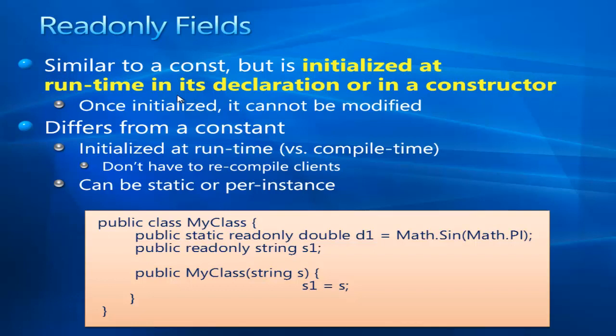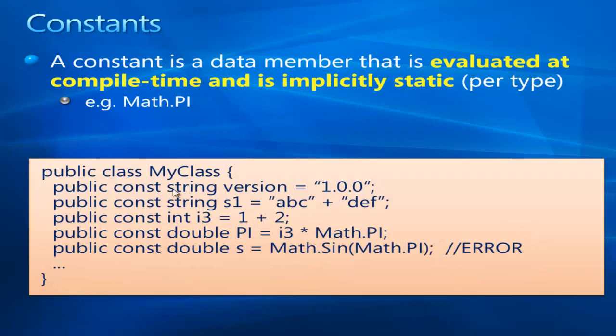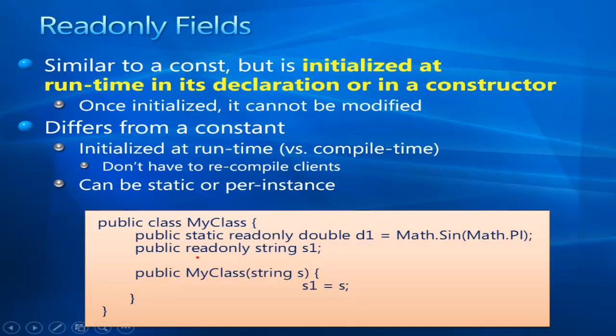So you have an option of setting it. Suppose you want one student to be a constant value or one employee as a constant, and do not want others to make changes to it, but one constant. You can't directly do it with const. Instead of that, you just go for readonly. When you make something readonly, it gets initialized when the constructor is called. So in the constructor, you can initialize it. Here you notice that readonly string 1 is there. Values are not given during the declaration, but in the constructor, the value is given. Remember, only in the constructor can you give the value. Once the object gets created, it's all gone. Then onwards, you will not be able to assign any new value to it.